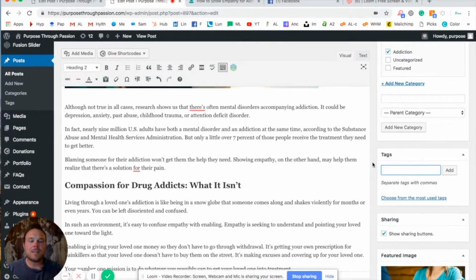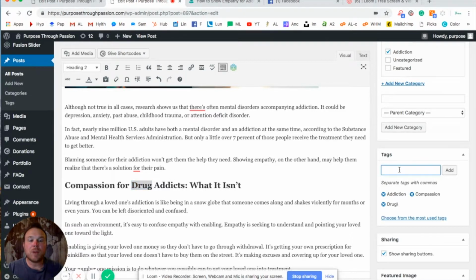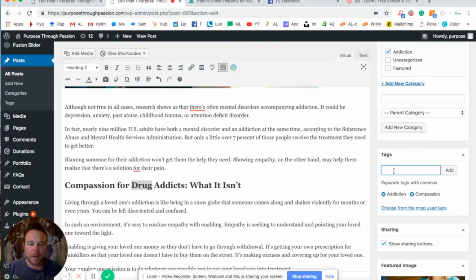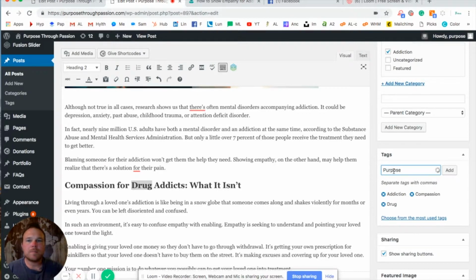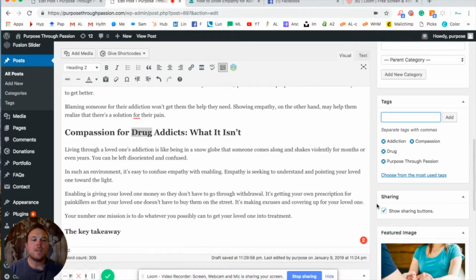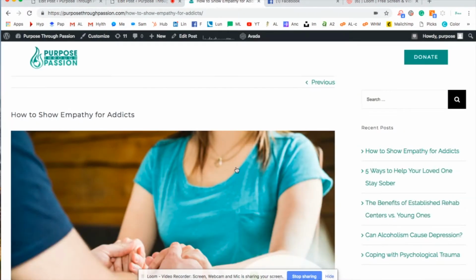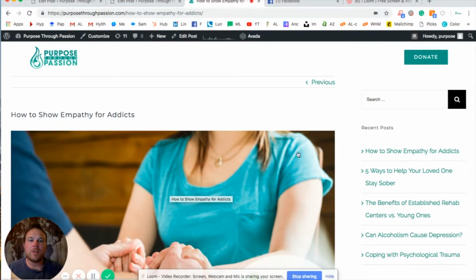Next, we want to add tags. This is what the blog is about. So what I like to do is put some words in there that the blog's about. We could do these words. And then you also want to put the owner's name, so for mine, I would just put Brad Smith in there. And then you want to put the website name in there also. I'm going to type in the website of this one. So if anybody does a search for these keywords, eventually we would want this blog post to show up in Google. And then last but not least is the featured image. This is the image that will go at the top, but also get shared when you send it to social media.